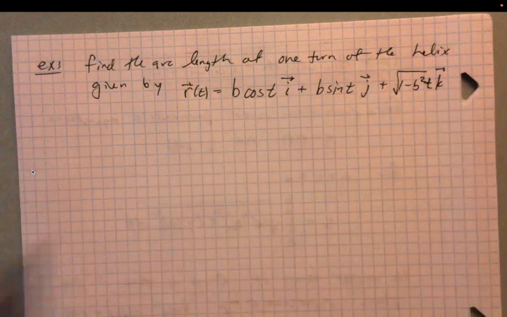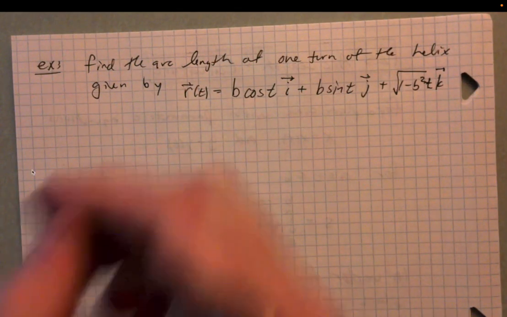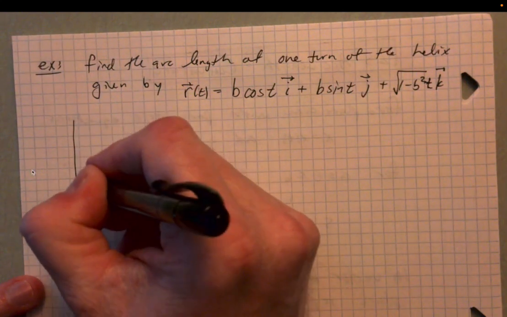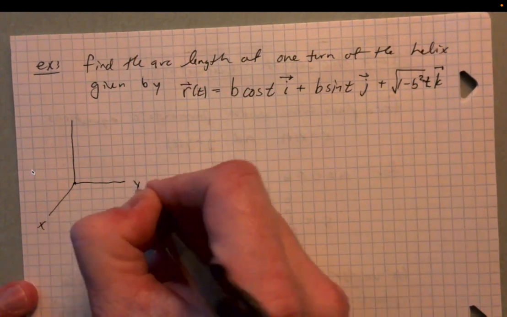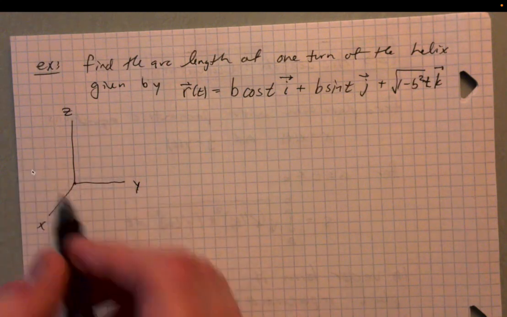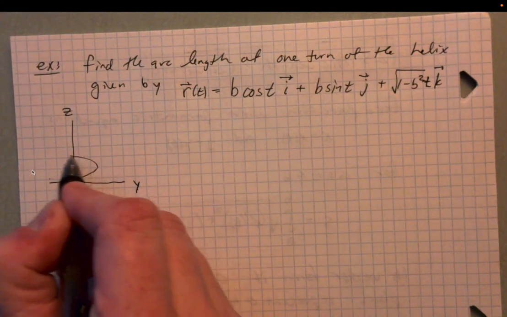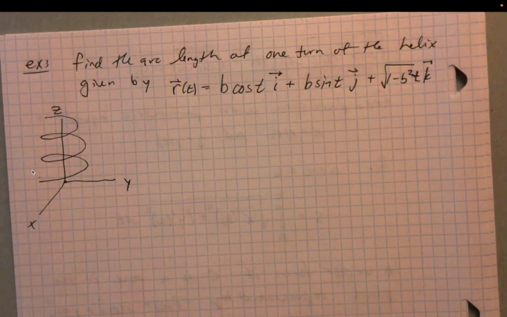Okay, so this vector valued function defines a helix. Again, we talked about what a helix was in a previous lecture, but if you have your XYZ coordinate system here, a helix could be oriented in different ways, but typically it just is oriented up the z-axis like so, right? So it's just kind of a spiral shape, like a spring, that looks something like this. This is, of course, a terrible drawing, but you get the idea.